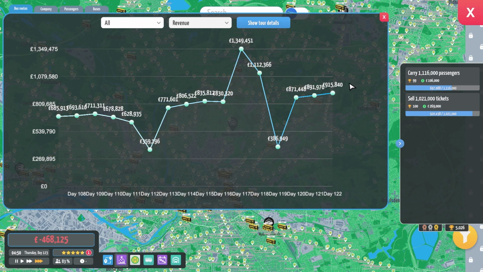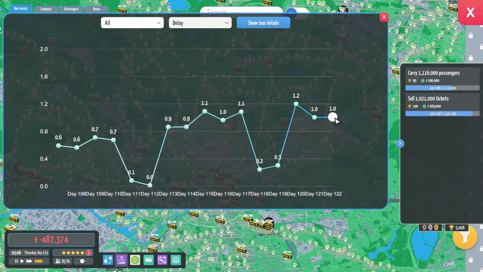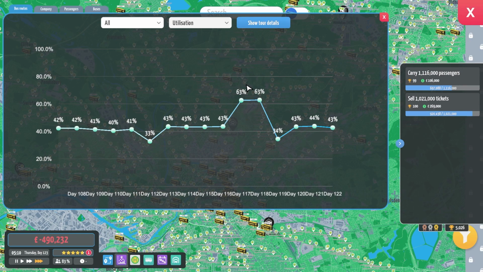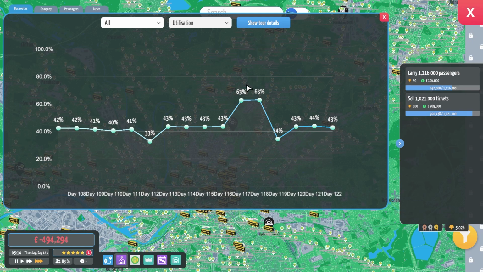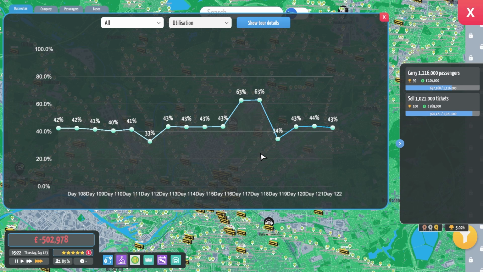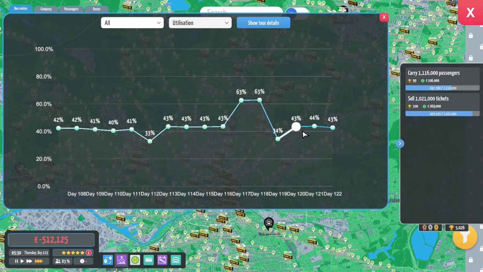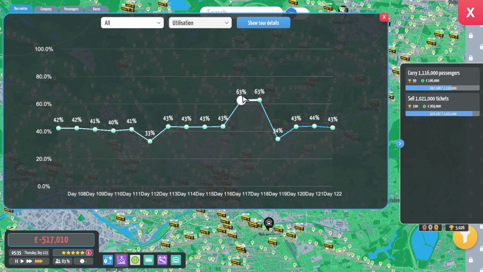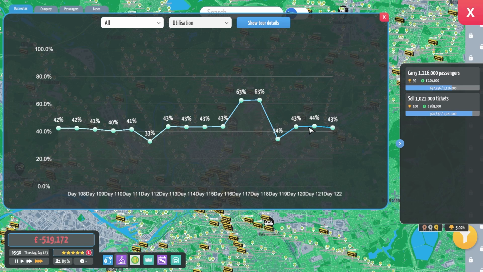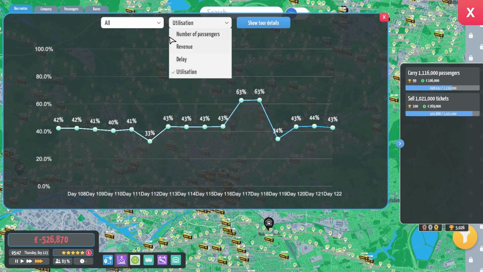Revenue-wise, obviously, with that, we're going to end up going over £1 million in a day, just on revenue. We're still not the best on delays, utilizations. Still not the... Well, we went up to 63%, and then we bought the new depot. Was that when we bought that depot? I was going to say, if we bought that depot, and it's only been 1, 2, 3 days, I don't think it has been. But anyway, 44% was decent. 63% was the 2 busy days. So an average of 44%, not bad at all for utilization of our routes.